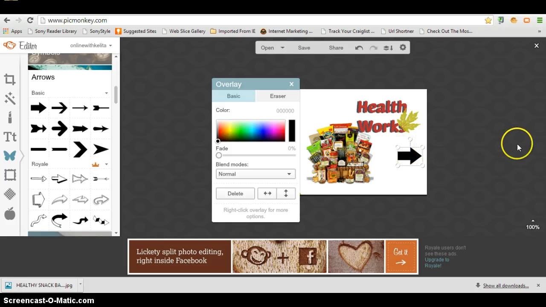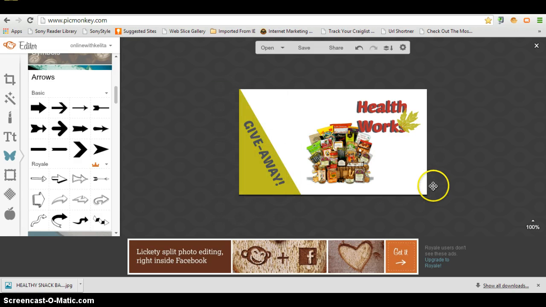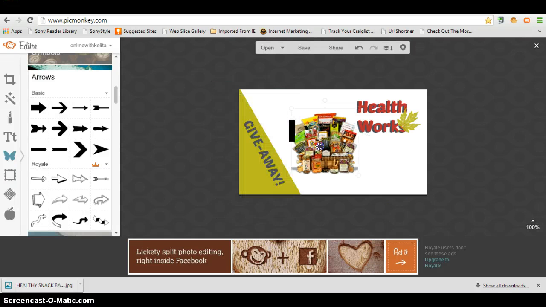You can either put it to point that way, you can turn it around to point down where they can get more information. The possibilities are endless, okay? So that is just how you can do your own Facebook ads. And one more thing I want to put out there is simplicity is bliss, okay? The more simple you are, the more clean you are, the better your stuff can look.